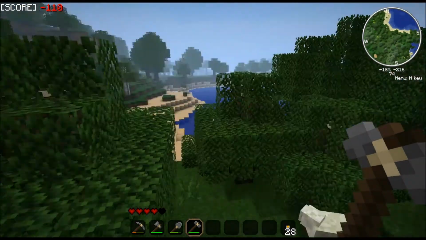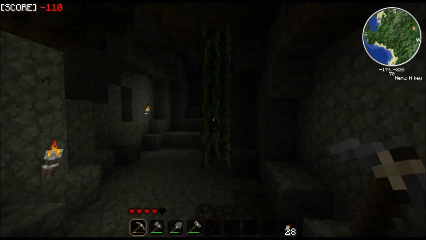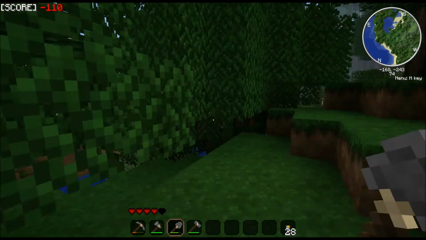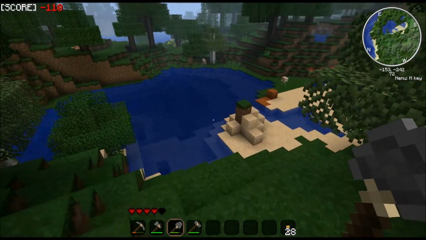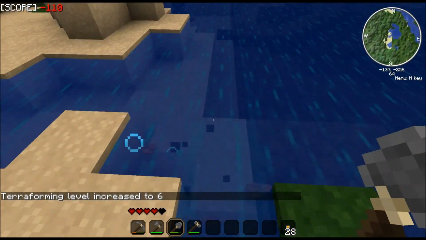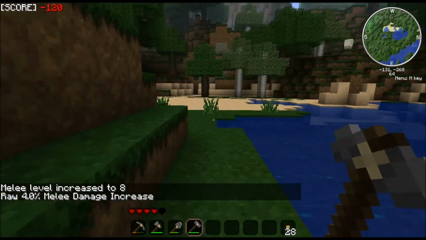Let's have a look around. Sheep. There. I love this music. Quickly learning my hotkeys. Learning to use them, because I never used to use one to always clay down there. You never know when you're going to need clay. Well, it's not really a need, it's more of a cosmetic thing. Wow! Yay, terraform! Pigs! Piggy! Level 8.